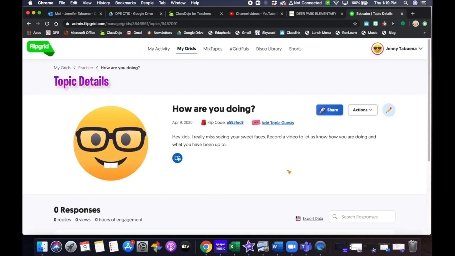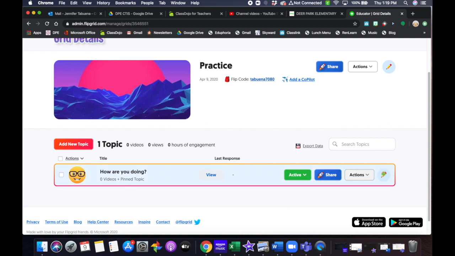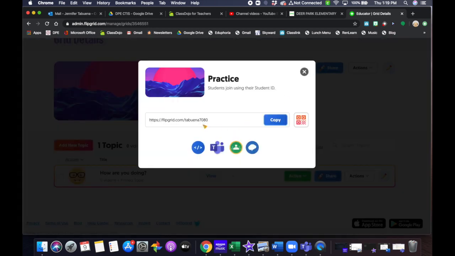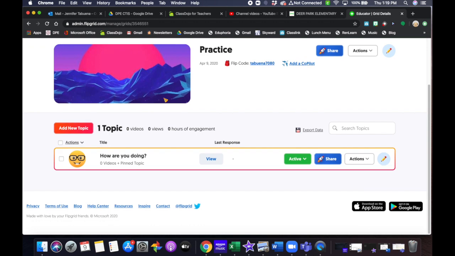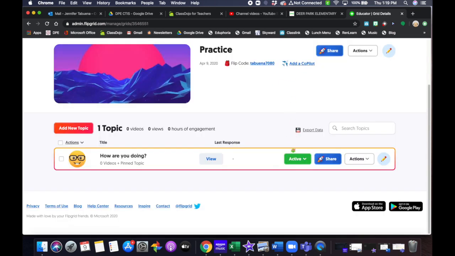topic page. But if I go back to my grids, so let me go back to the grid called practice. Now you can see that my topic has showed up. And that's there for them. And it would take them straight to this one. If you shared the link for this, it would take them to the whole grid. So if you have multiple topics in here, they could see all the different topics at once. And then if you just shared this link, it would only share this activity with them. And I'll show you what that looks like for them on their side of things in a little bit.